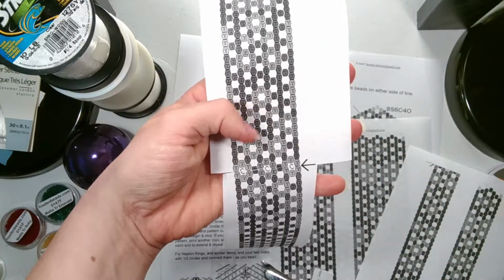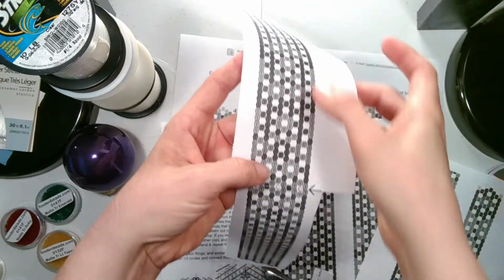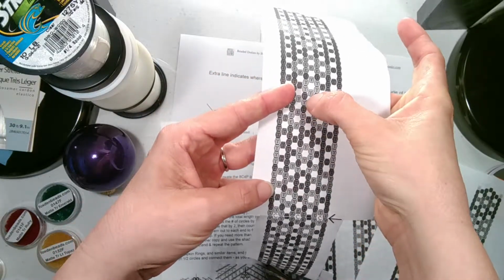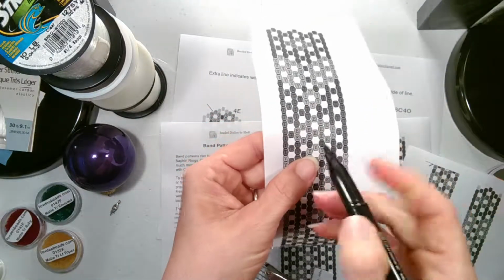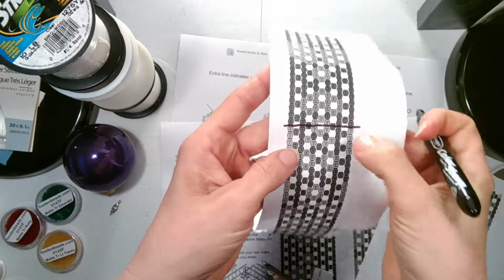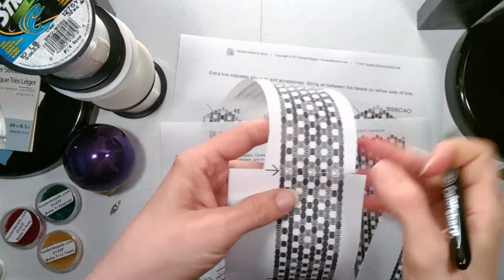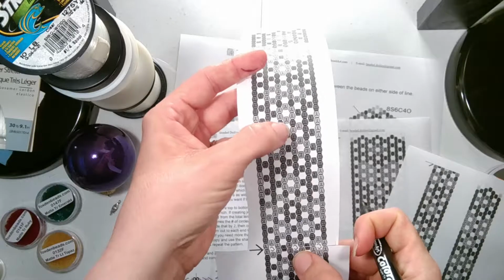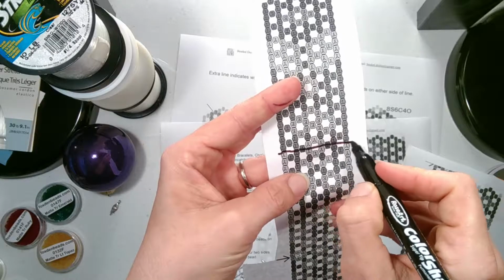Alright, now we want 10 circles from the center, so we want to go both directions. We're going to count 1, 2, 3, 4, 5, 6, 7, 8, 9, 10. Now, because I'm doing a napkin ring, what I'll do is I'll mark right through the center of these circles here, because that's how far we want to go out on this side. Now we come back here and we count out 10 again. 1, 2, 3, 4, 5, 6, 7, 8, 9, 10. And we mark our pattern this way.